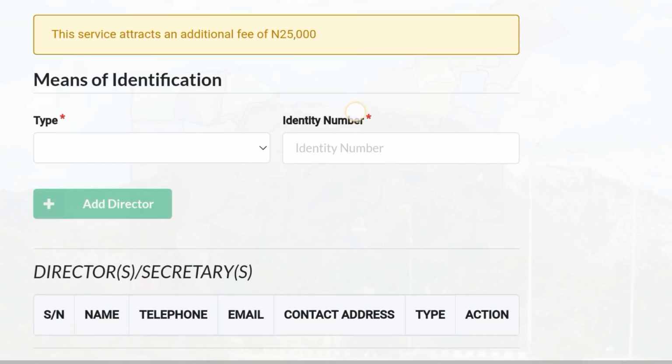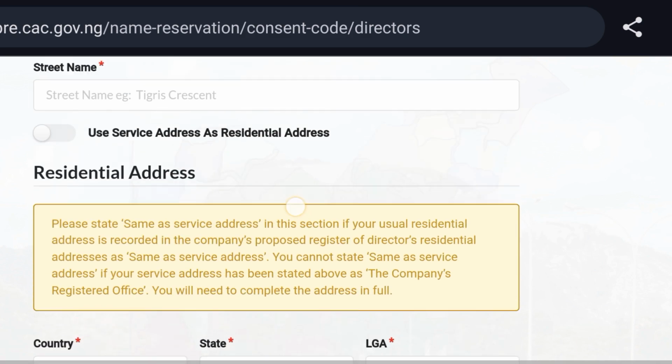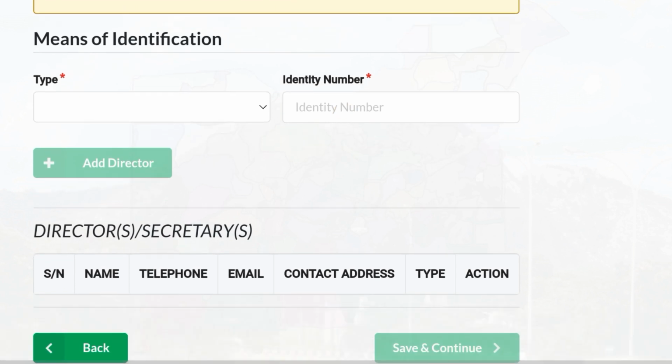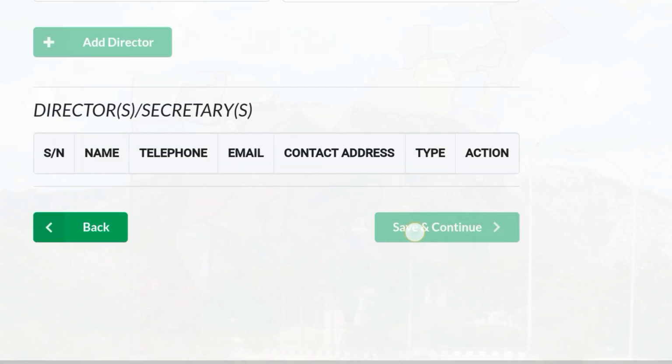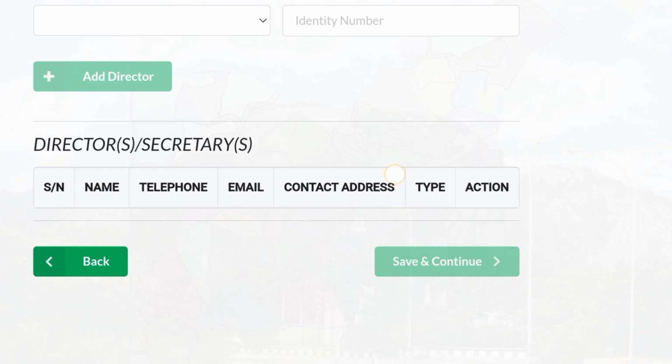I'm just going to fill in the director details, after which I click add director. If you don't click on this, you can't access save and continue. So you have to click on this, and it's going to add up here, and then you fill in the second director.